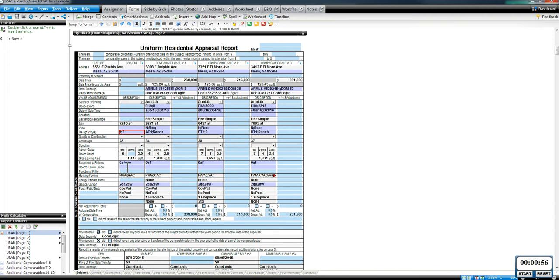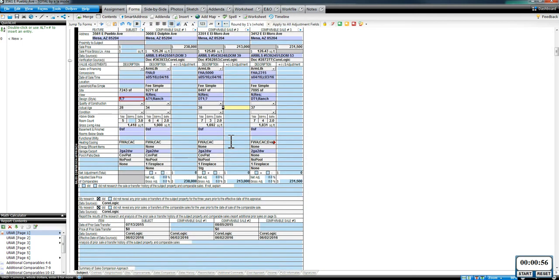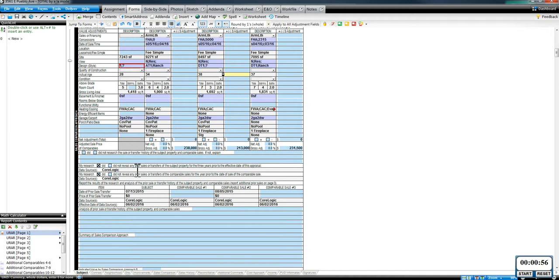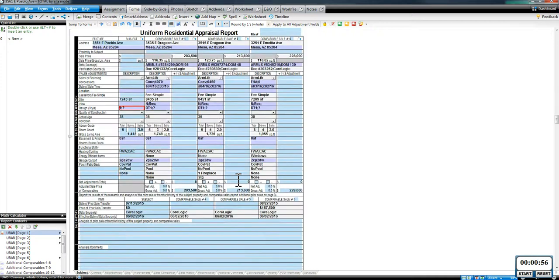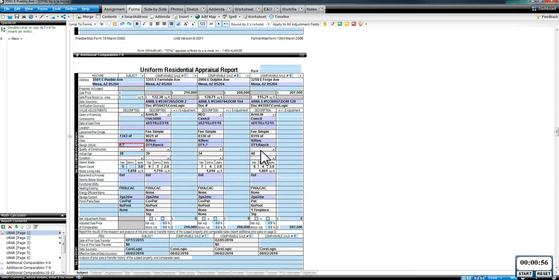So you can see it loaded in our subject into the grid, as much information as it could get from CoreLogic. Now keep in mind, these properties have information from MLS and CoreLogic because we loaded in a file from our MLS. So it grabbed all the data from MLS, and then it also went and grabbed data from CoreLogic. With our subject, it just got the data from CoreLogic. And you can see it loads in the prior transfer history. You've got these boxes checked appropriately, and I'm going to scroll down so you can see some of the other competing properties. We got 4, 5, and 6, 7, 8, 9.